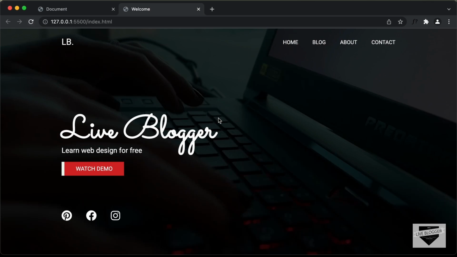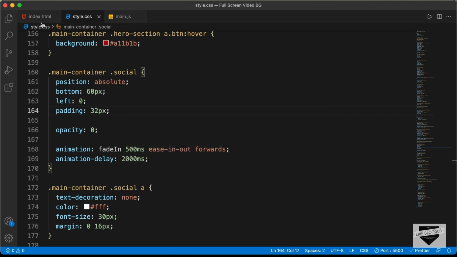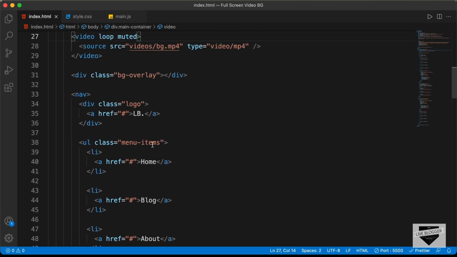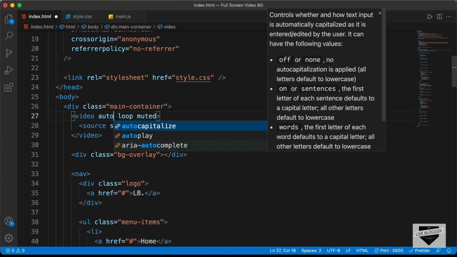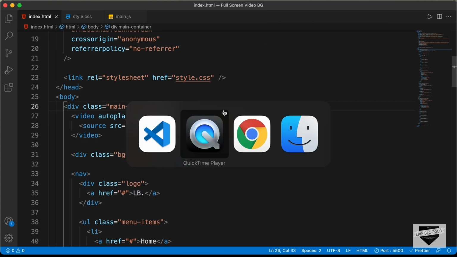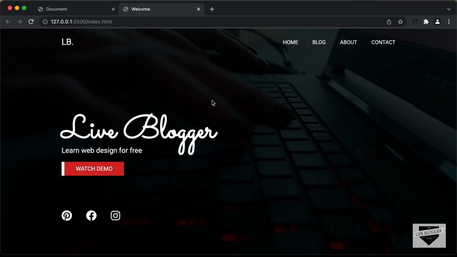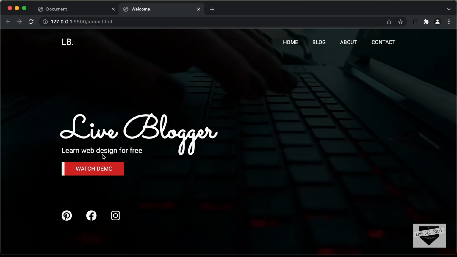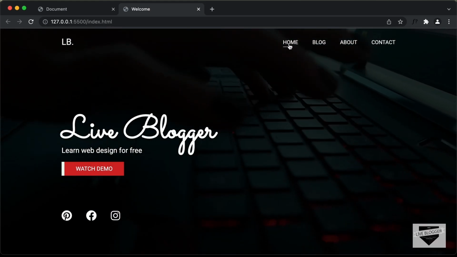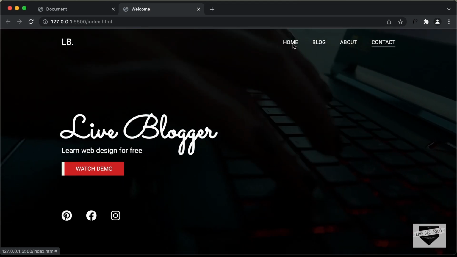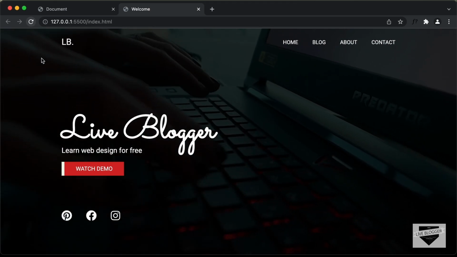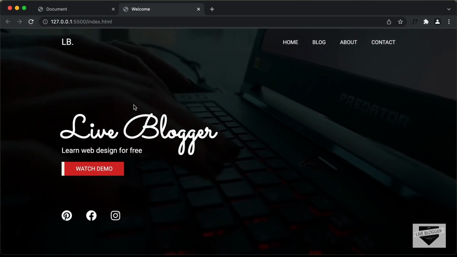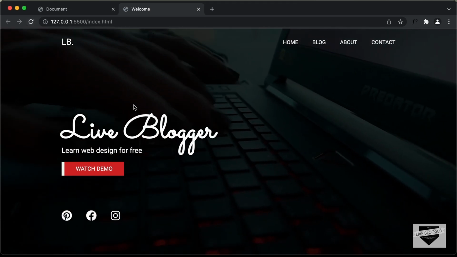And we can see we have the animation for all the elements in our web page. Right, now let's go back to our HTML and let me just add the autoplay for the video. So here I'll just type autoplay. Right, now let's go back to our design and we can see everything is working alright. Let's hover over these elements and we have the hover effects working alright. Let's refresh this page and we have all the animations working alright. So that's basically how you add animation and hover effects to the elements in your web page.